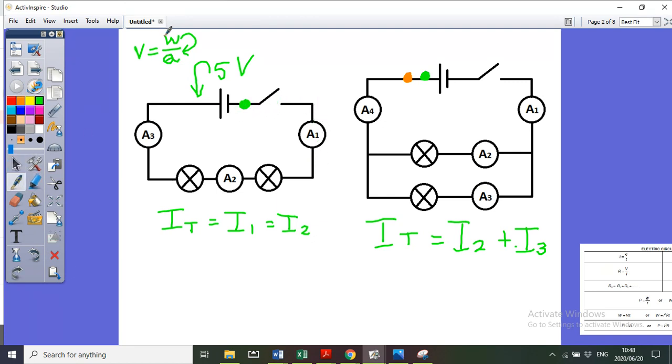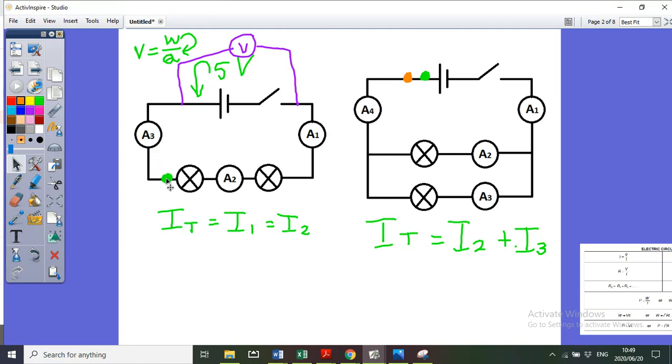So if I connect a voltmeter, remember voltmeters must be in parallel. They have very high resistance and they just measure the difference in potential between these 2 points. So green Coulomb, as it leaves here, has 5 joules of energy. When it comes back, it has nothing. So across the battery as well as across the whole circuit, the voltage is 5 volts because 5 joules of energy per Coulomb was either gained by going through the battery or lost by going through the external circuit, given off to the external circuit.